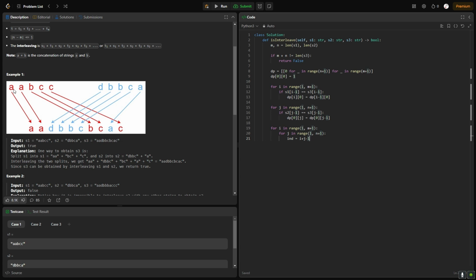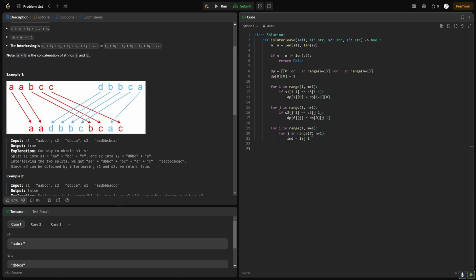So for example, we're done filling out these two a's and the current character here. We're going to try to match it to the next character in S1, which is represented by the index I, or the first character in S2, which is represented by the index j. So we're going to have to compare ind to both of these because both of these could potentially match with it.